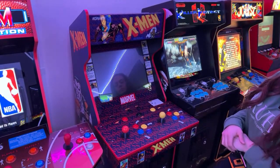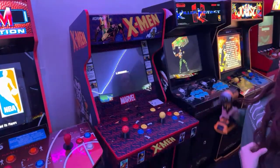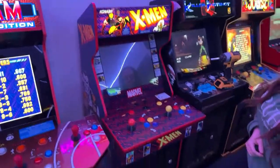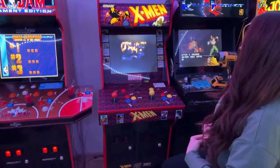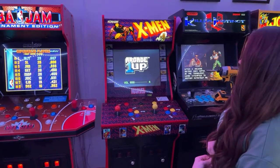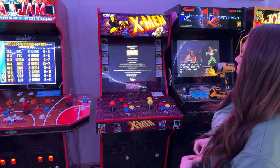All right, guys, fingers crossed. It turns on. Hot diggity, let's go. We didn't mess with that wire. I'm trying to get the beautiful cab in the shot, guys. There we go. All right, turn it up. Let's get the X-Men's volume going. I love this control deck. It looks absolutely awesome. Guys, our X-Men Deluxe is going to be off the chain, dude.